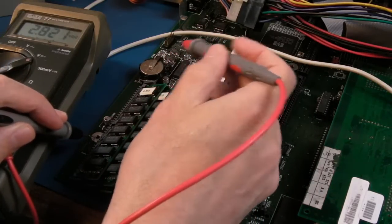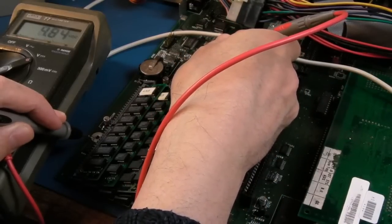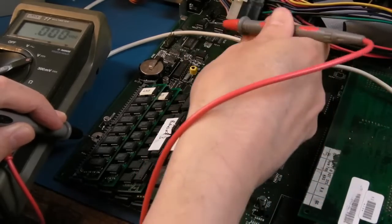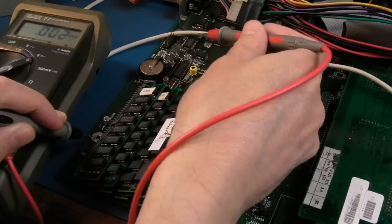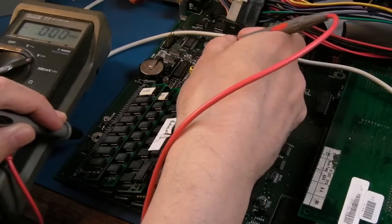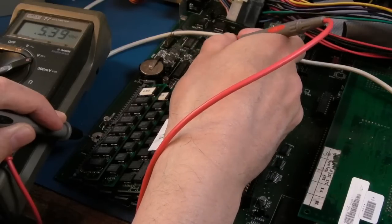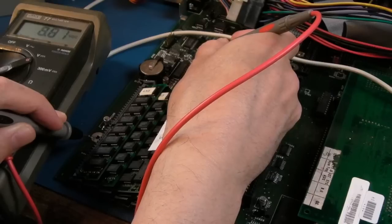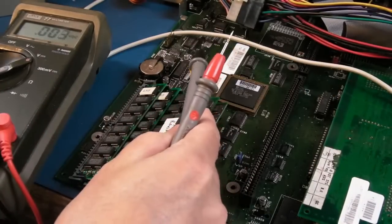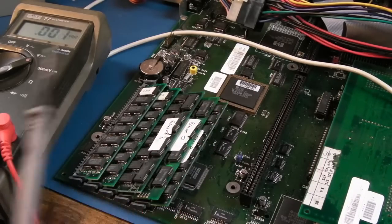So the battery's showing 2.8, the real-time clock chip is showing, there you go, 4.83, so it's been powered by the 5 volt rail at this point, and we've got the diode coming out of this. I'll show you where I put that on the underside. It's the same as where I've done on these before, and then the two little 1N4148s here, yeah, we've got 5.39 there and 5.3 there. I'm sure that's supposed to be the 12 volt rail. It goes via a 470 ohm resistor there, so I don't know.